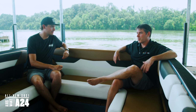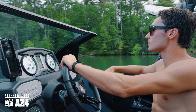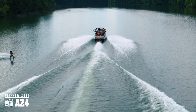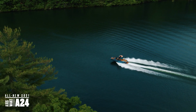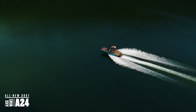Well, you may have touched on it before, but we also have a lot of billet accent in the dash now that really dresses up that helm area. Gives it a much more high-end feel for the driver especially. And having the radio obviously inboard allows your OB passenger to kind of play with the music while you're focusing on the rider and driving on the lake. So, you know, all those classic Axis design elements that everybody likes is always important for us to maintain. Performance obviously is never a sacrifice. We always try to make it better, and like I said, I feel like we have on this one with that softer ride, and you're still going to get that signature A24 wake that everybody loves.